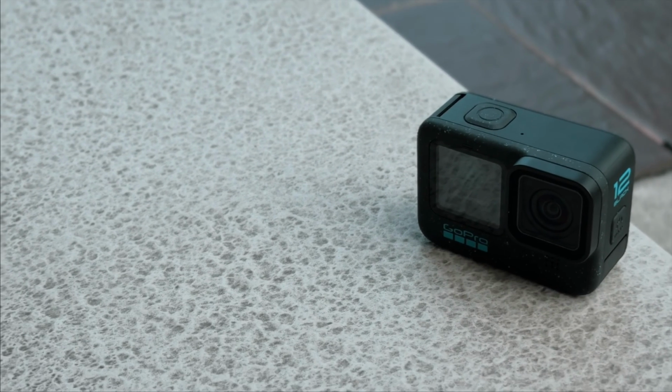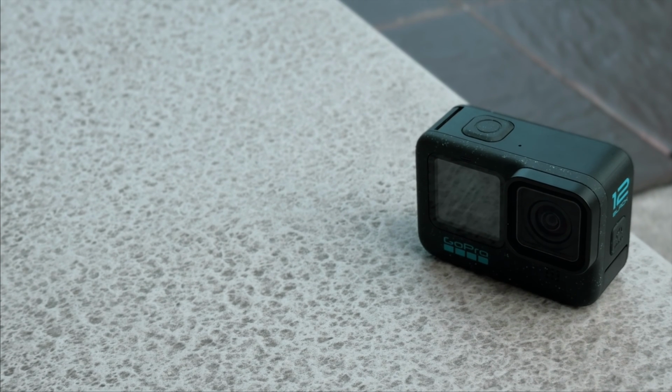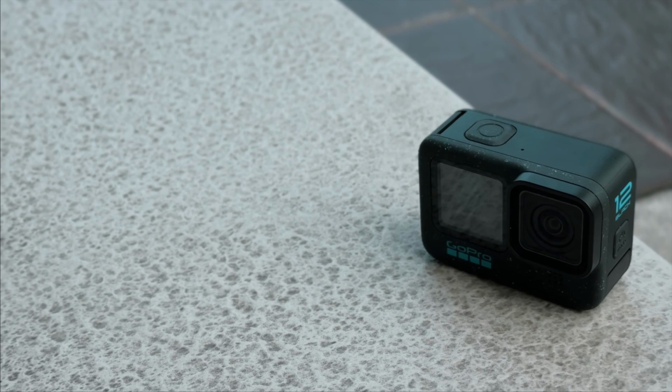The built-in microphone offers better clarity and reduced wind noise, and if you require even better audio quality, you can now pair your GoPro HERO 12 Black Edition with AirPods and use it as an external microphone when recording videos, or you can also use it for voice commands.